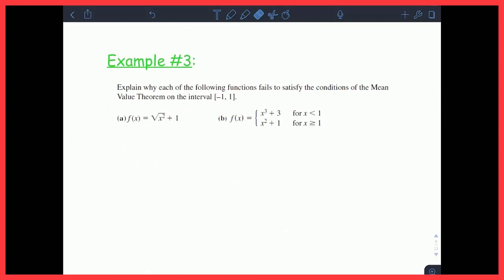Here are a couple of examples of saying why these functions would not apply. So let's take a look at A. A says f(x) equals the square root of x squared plus 1. Remember, whenever you see this square root of x squared business, it's just the absolute value of x. It's defined to be positive when x is greater than 0, negative when x is less than 0, so on and so forth. So those two functions are interchangeable. You can just memorize that fact. Absolute value of x plus 1, of course, has a corner point. In this specific problem, if we took the absolute value of x, which goes through (0, 0), and we move it up 1, it still has its corner point at x equals 0. So even though letter A is continuous over the interval [-1, 1], it is not differentiable on the open interval (-1, 1), because specifically at x equals 0, there is a corner point. Corner at x equals 0, and a function is not differentiable at a corner point.